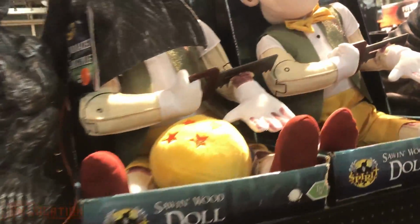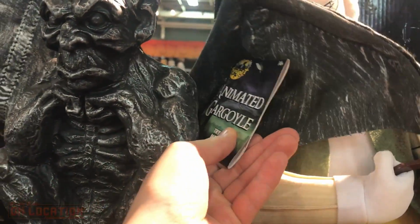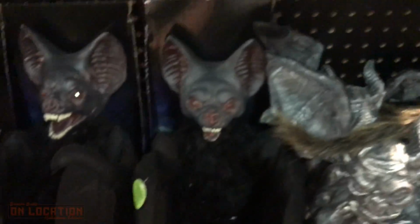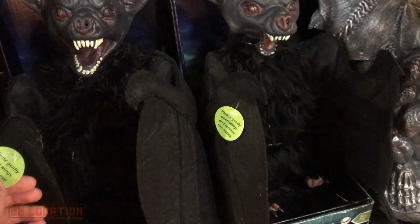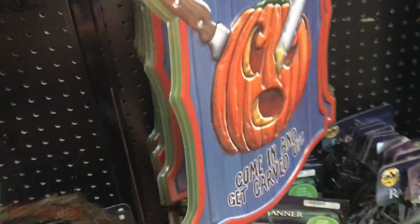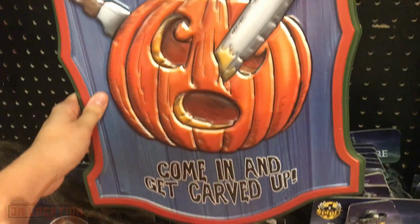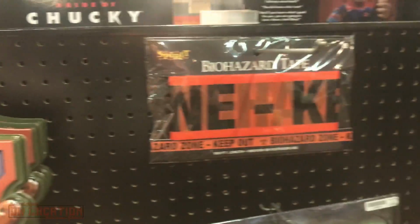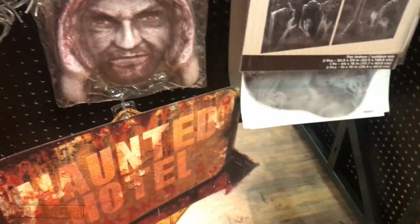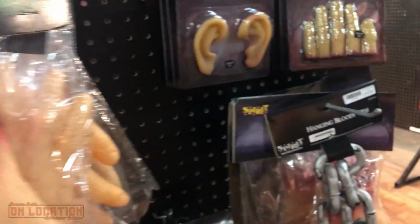So cool. That was a really weird doll prop. It's like sawing its arm off. You can also see me attempting to turn some of them on, which some work and some don't. But, you know, I'm gonna go ahead and go for it anyways. Oh, that poor pumpkin. That makes me feel bad for carving jack-o'-lanterns, seeing something like that. I think I actually have one of those wall clings that you put in your window.